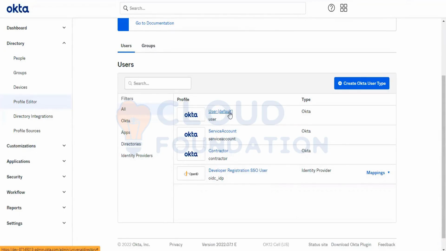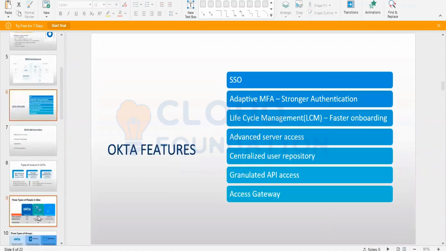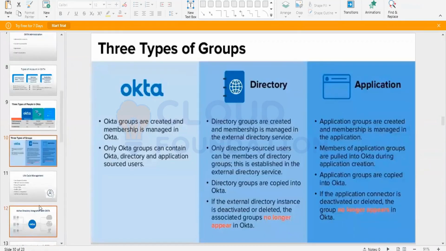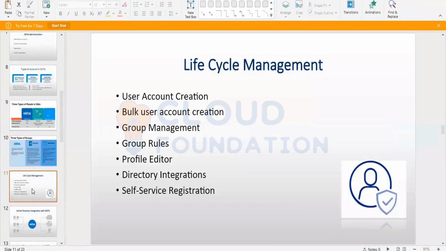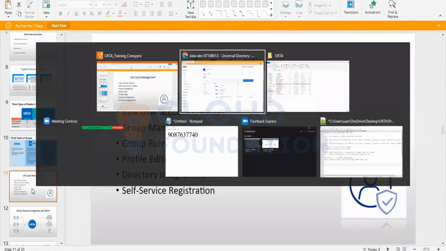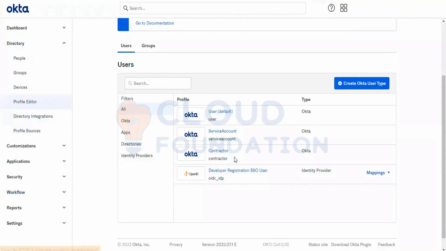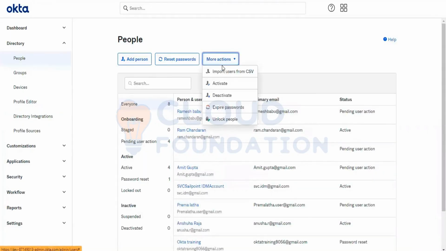Is it clear? For the same, we can create multiple contractors and multiple service accounts, right? Using the same, you can do. You mean contractor 1 type, contractor 2 type? No, like 3 or 4 contractors joining. How did we create the users? You know, using that Excel, we can do the bulk users. Let's see that also.